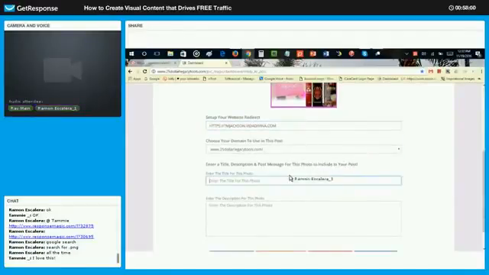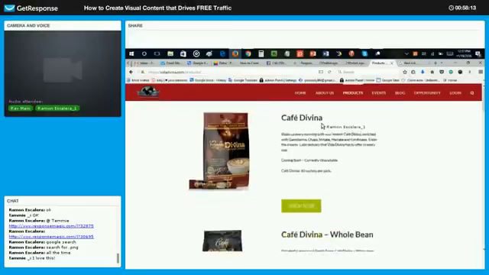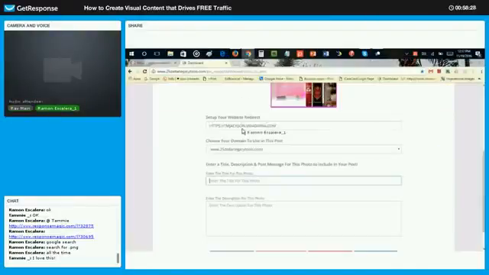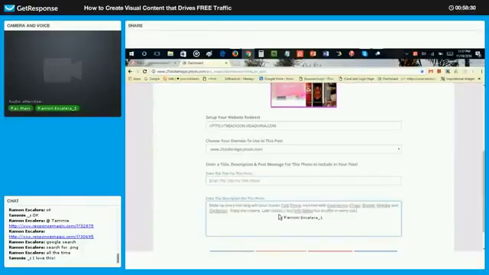And I'm going to put, let me just put something. Now, if you don't have a great headline creating software or you're not sure what to type, just go back to the website that you're selling and look at the products. What can it say? What stands out? Okay. You could wake up every morning with instant cafe divina, enriched with gonna. Okay. This is something that you can use. Okay, and copy it. And then what I'll do is I'll post it inside a description area, just like that. So if you have nothing to say, you can post it here.